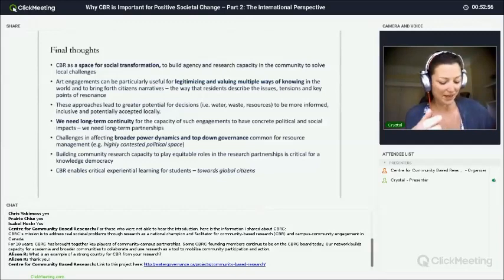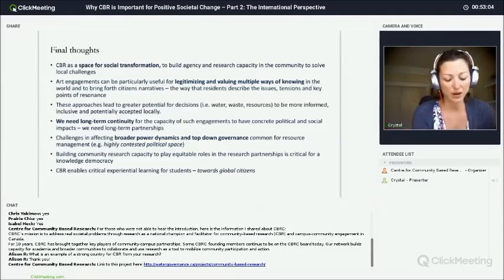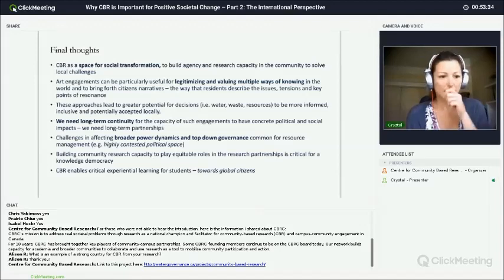I'm really excited and quite passionate to use different forms of art and expression with community in my work, and these are very useful in terms of legitimizing and valuing different ways of knowing, and can really bring forth citizens' own voice in the research. So it's a quite powerful way to share stories, to bring people together around some key issues and opportunities as well. So within the context of the work I've been doing around waste and water, CBR is really a way to build better decision making that's more informed and possibly locally accepted as well.